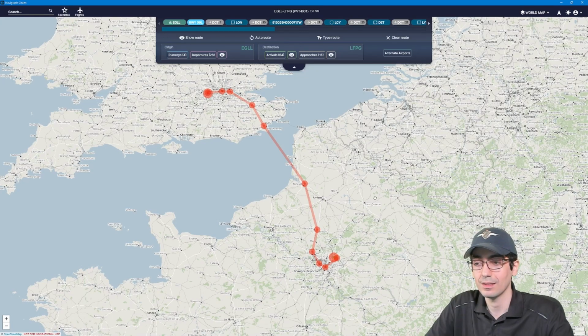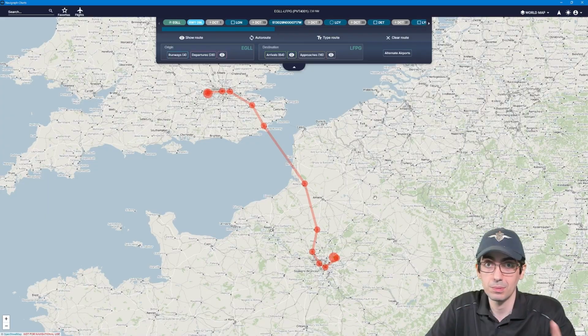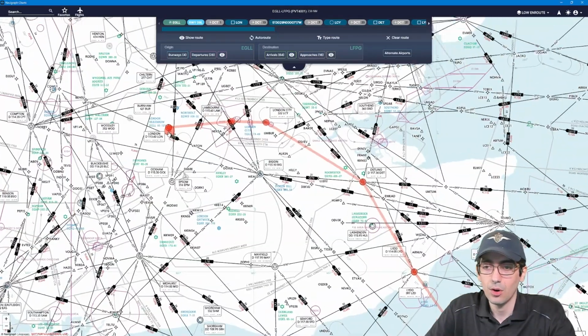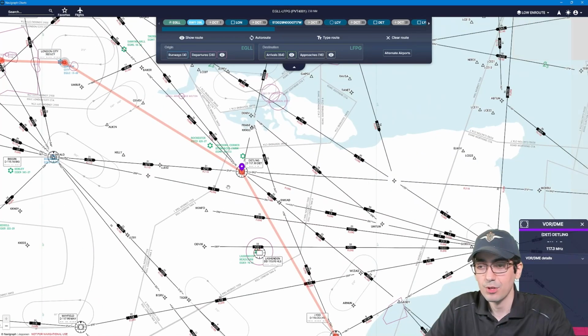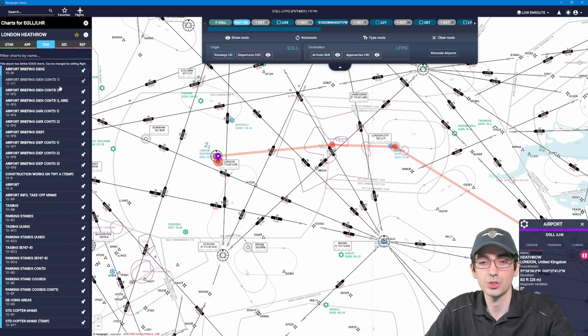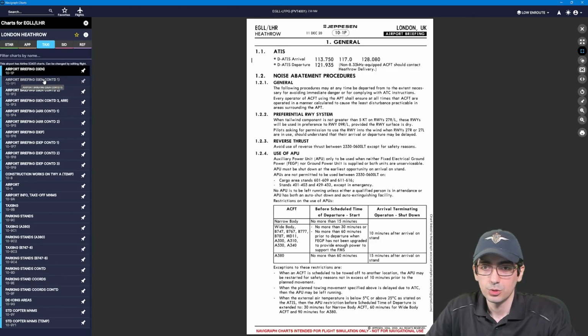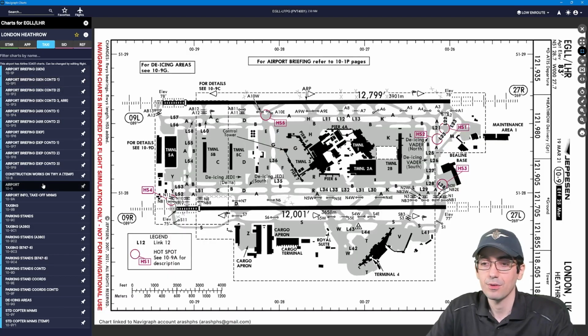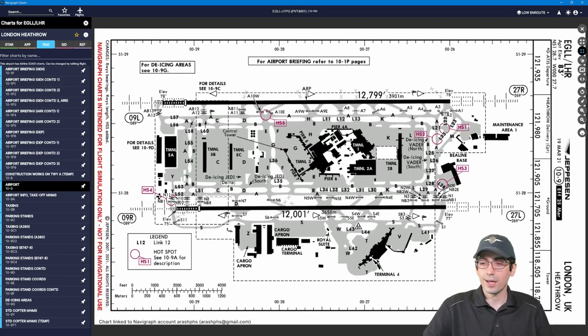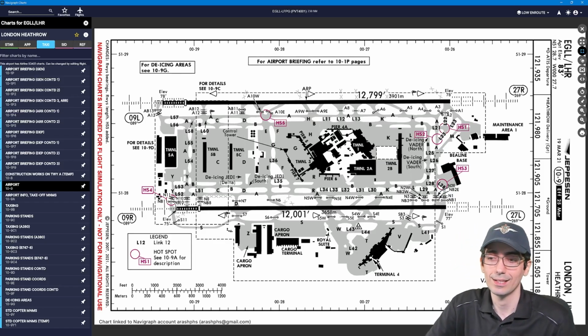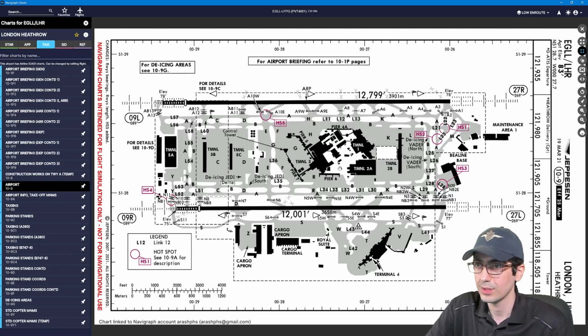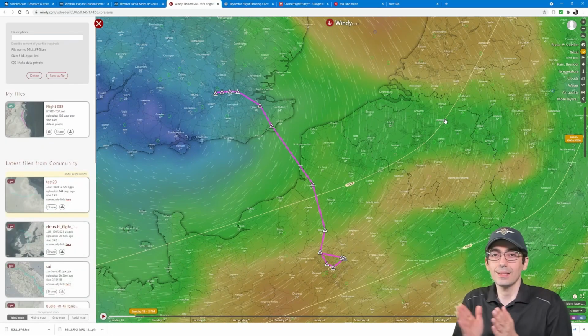Hopefully Navigraph can bring Jeppesen's VFR charts incorporated. That would be great. But for now, you can have your flight plan here with all of the waypoints selected. You can easily find your nav equipment frequencies or your airport charts in this application. And I'm sure if you already have Navigraph, you are already familiar with these great Jeppesen charts that come with it. But again, if you don't know, that's another video to go through this application. But for now, that's it for today.